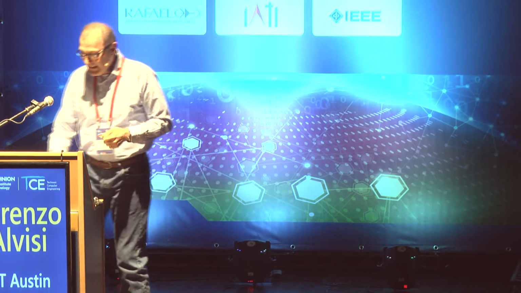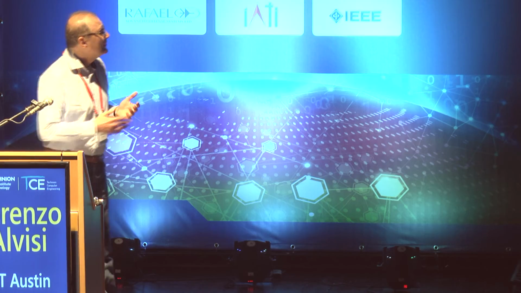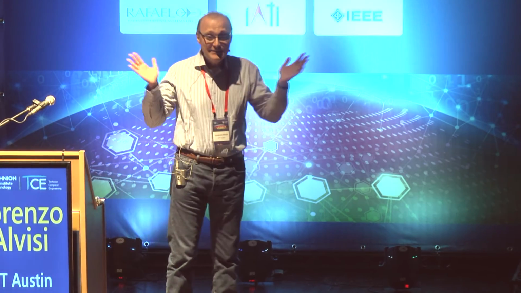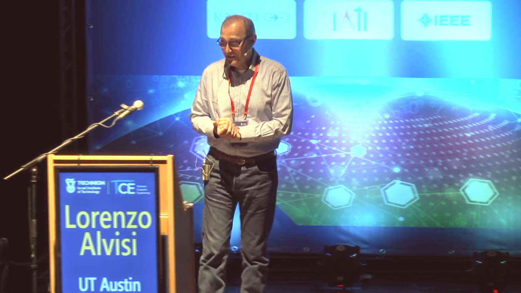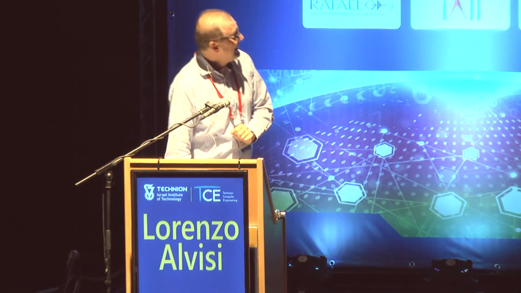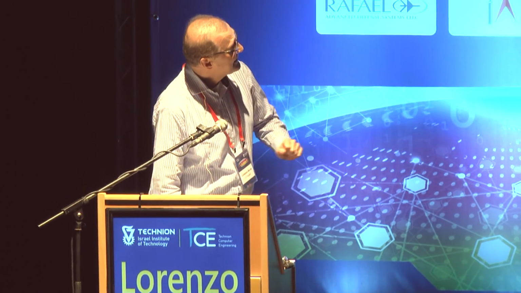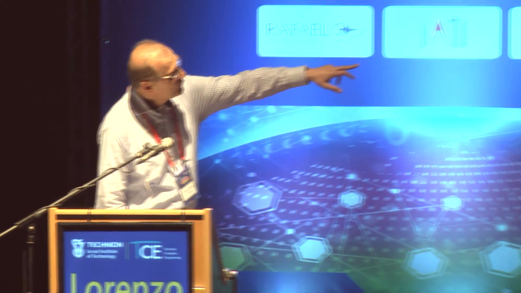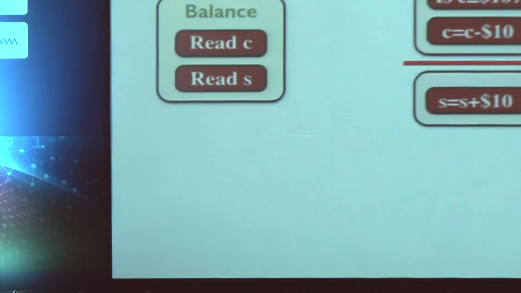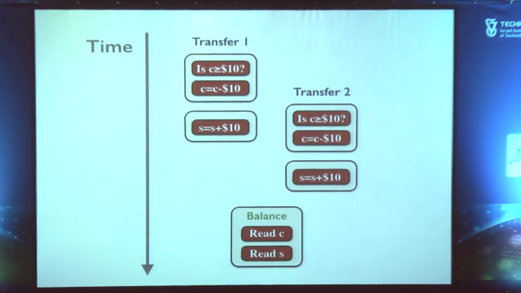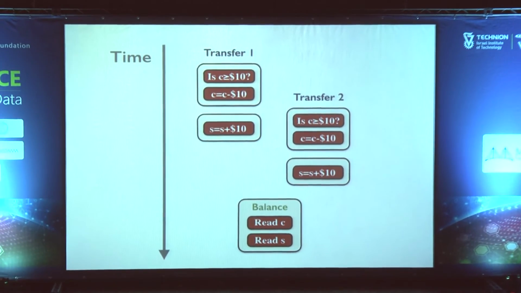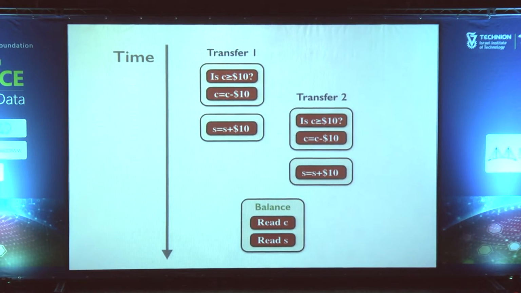So if we were to do that, then there would be a hope that we may be able to get most of the performance, with a little cost in terms of complexity. So in this scenario, this intermediate state might be visible to another instance of transfer, but would not be visible to balance, so that I would be able to have interleaved executions such as these. Okay, that would still be okay when it comes to correctness and would give me more performance.